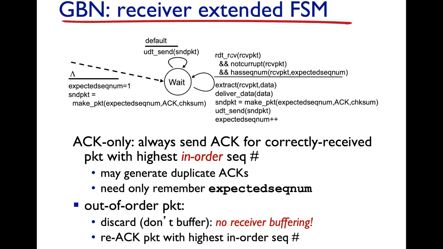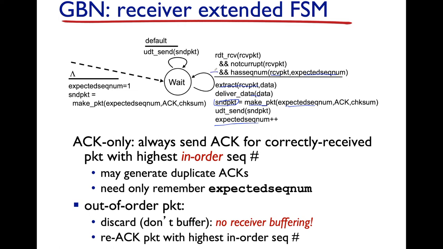That's what I'm expecting. If you get RDT received, some message came in, you check to see if it's corrupt using your checksum by comparing the stored checksum with the calculated checksum, and then you verify to see if the sequence number of that received packet is what you're expecting. If it is what you're expecting, you extract the data, deliver the data, and then make a new ACK packet with this expected sequence number. And so you notice here, send packet is reset to the next expected sequence number. Okay. And so you just go ahead and send this ACK for that expected sequence number that you just got, and then you increment the expected sequence number to be the next sequence number. So that's expected sequence number plus plus.